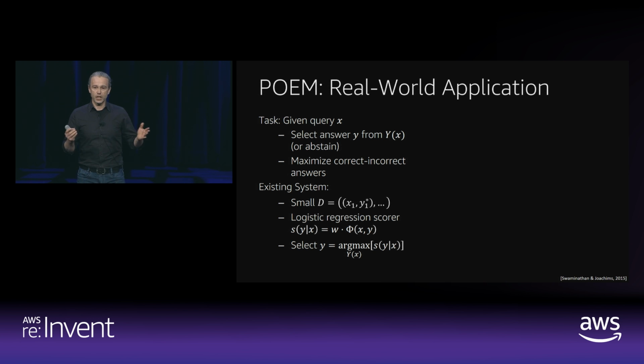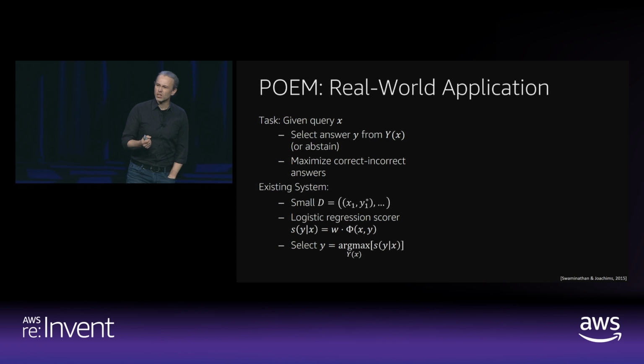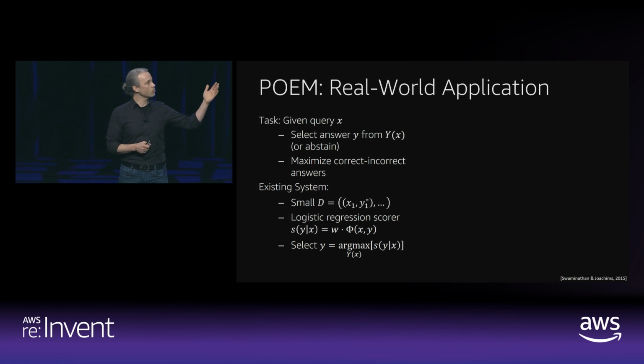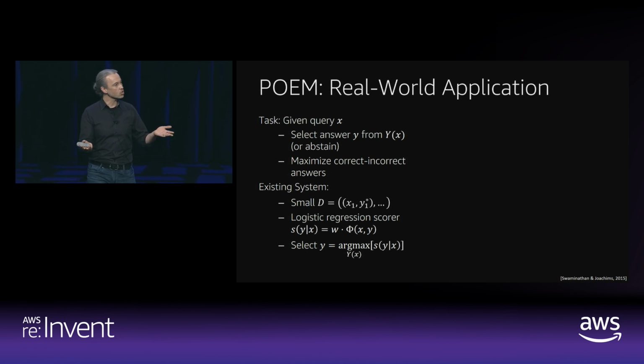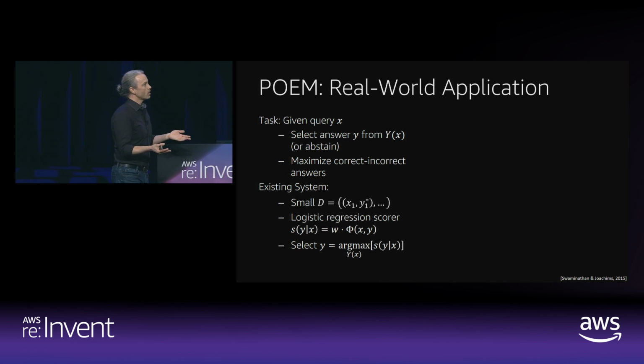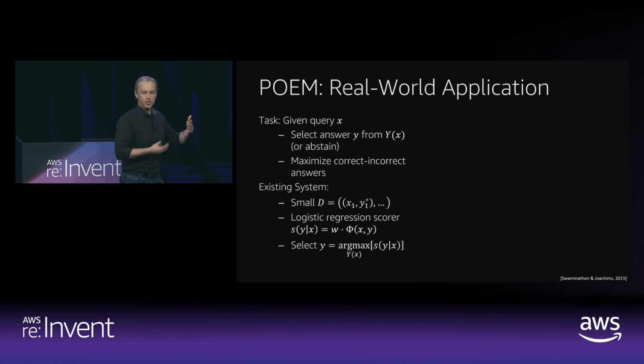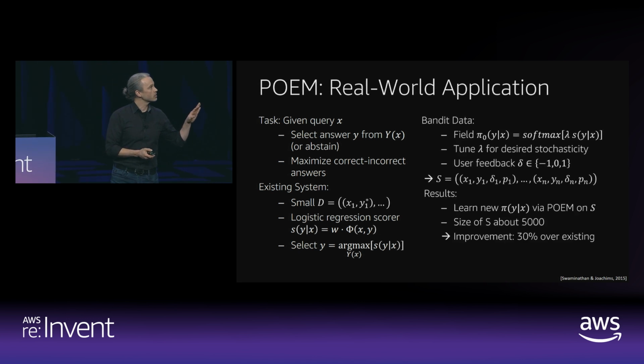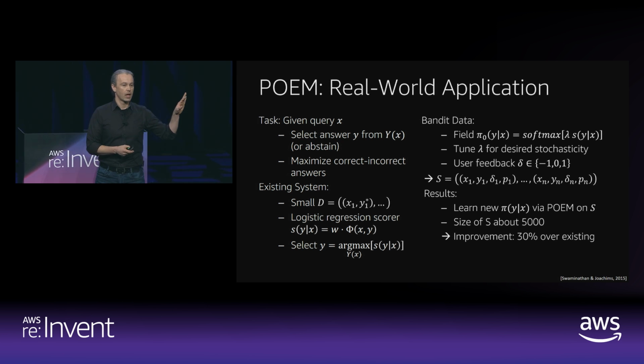So for their existing system, they had collected some hand-labeled, full information data, where editors had gone in and said, this is the correct response. But it's actually really hard to do this because these editors don't know what the correct response is. Really only the user does, right? But they had this data. They trained a logistic regression scorer on this data. And then what they fielded was basically an argmax. So the action that had the highest score at prediction time, that's the thing that the system would present. And abstaining was one of the possible actions. Now, they weren't satisfied with the performance of this. So what we did is we stochastified this rule. And it's actually very simple in this case.